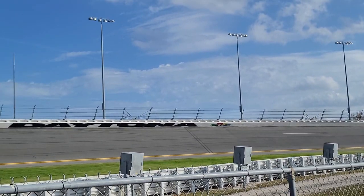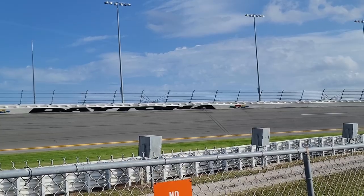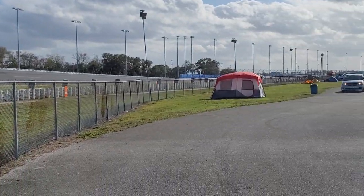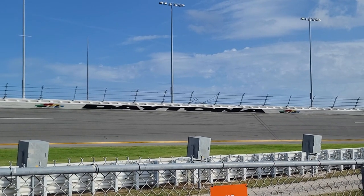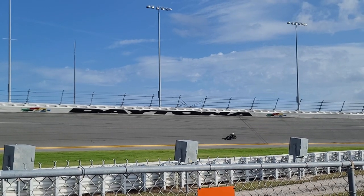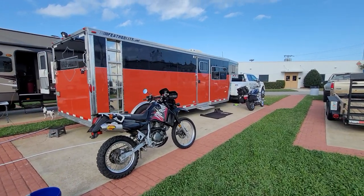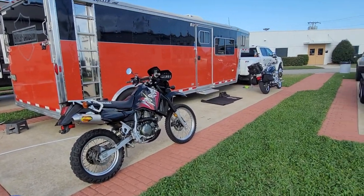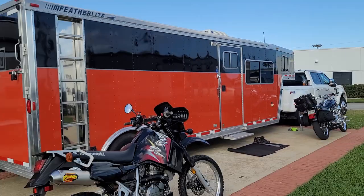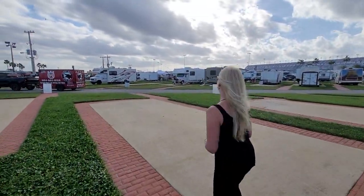From yesterday, second and third place was announced, and everybody is free to stop by. Here's where we're staying, right on the infield. Big black turbo Harley and the Featherlite — this is our home away from home for the winter, until we get back to the shop for the Valentine's Day auction.